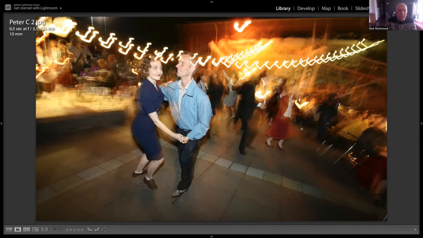I think you could have, for a start, got lower, to make them less distorted, and you could have cropped in. I think you could have cropped in sort of here, make it a square photograph, for instance. Okay. Yeah, because all of this is okay, but all the real action is here, from here, people dancing. All of this is interesting, but it's not really part of the action.